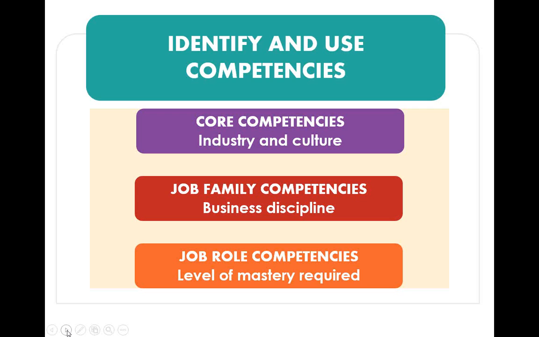Then there's job family competencies, and that's exactly what it sounds like. Your HR professionals have certain HR competencies at different levels of mastery based upon the job role, but HR competencies, accounting and finance competencies, operational competencies, safety competencies, whatever the job family are. And then you get down employee by employee, those job role competencies, and the right level of mastery required for success in each role as defined by those critical behaviors measured against your top employees.